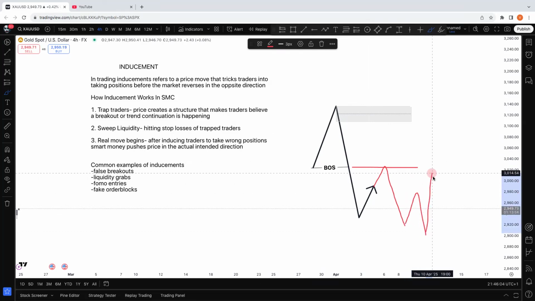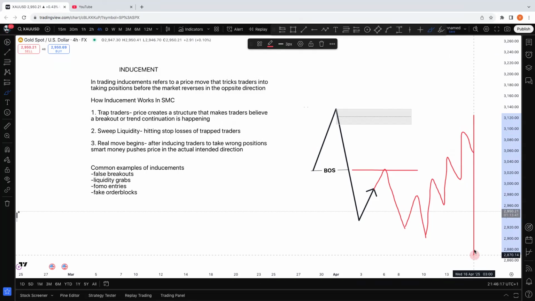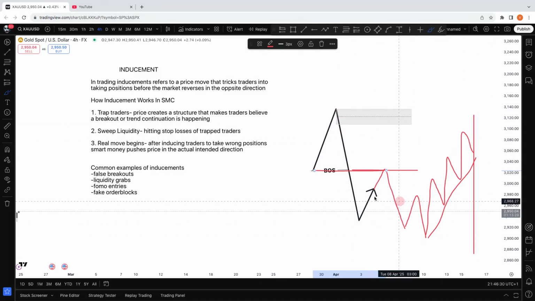Or you can just see price keep moving this way, creating a series of higher highs, higher lows. And a lot of people are going to be like, okay, now we have a new trend. The price is now bullish, bullish, bullish, and then price will react from this order block here and, boom, it will sweep every liquidity here, right? Because all of these things were just inducement, because price has not retraced to our supply zone to take liquidities before the next leg down. So all of this price just created inducement so that there will be enough liquidity to move price when it wants to go down, right? So this is how the smart money uses inducement to trap traders.